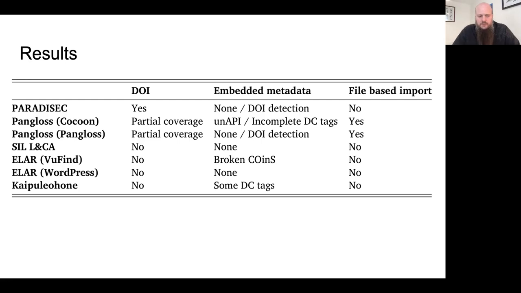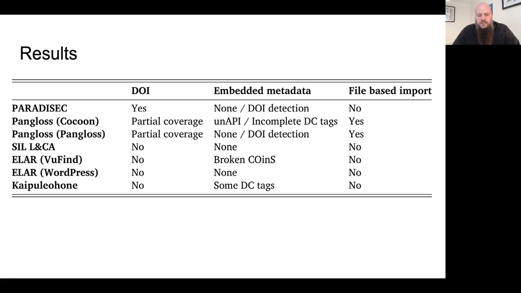So ELAR and the ViewFind uses a technology called contextual objects in spans, which is a way of embedding some metadata in span elements, and Zotero reads that, but that is mostly for journal articles, books, book sections, and is related to the OpenURL specification for finding things in libraries, and it comes from the ViewFind software. But most of the objects in a language archive are not books and traditional print objects, so it doesn't serve the content type very well.